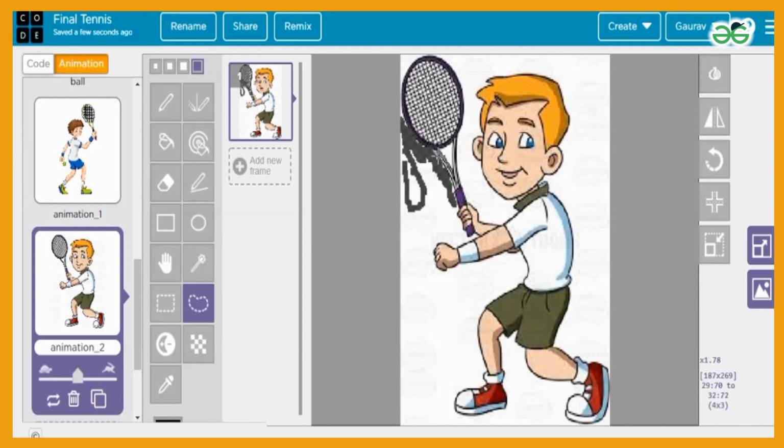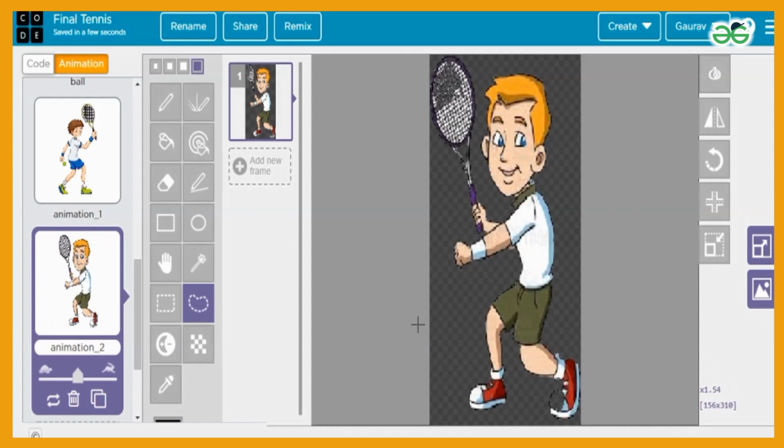What you have to do, just have to select the part, the background of which you want to remove. This is the way you can do it, and then you have to press delete key. Automatically whatever part you have selected, it is going to get eliminated. So I'm done with removing the white background completely, as you can see.